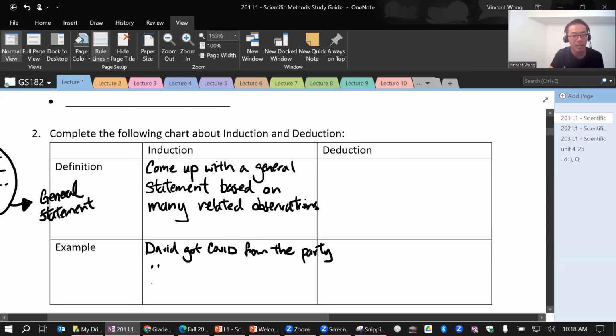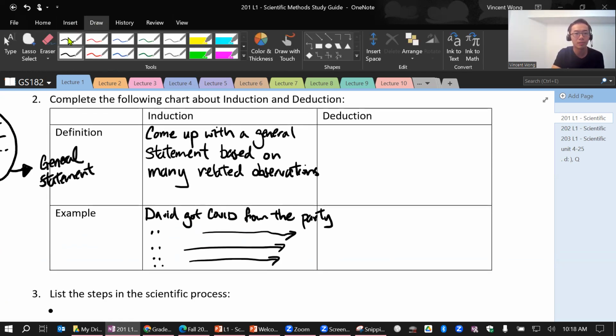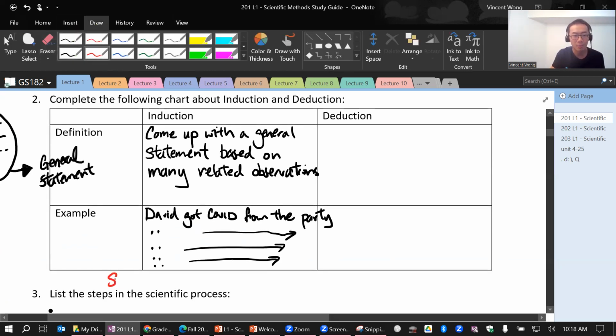And then make up your favorite name. Do a bunch of names. They also got COVID. Got COVID at the party, got COVID at the party, got COVID at the party. And then the conclusion, general statement: someone is spreading COVID at the party.